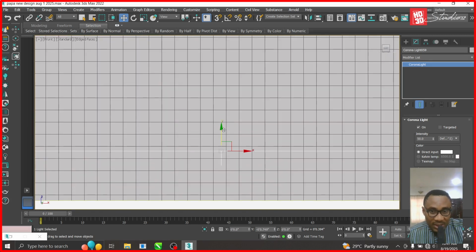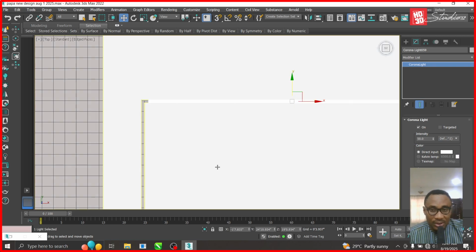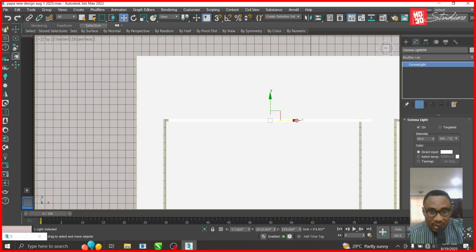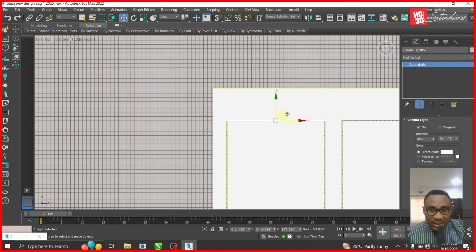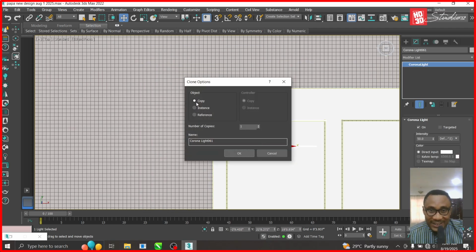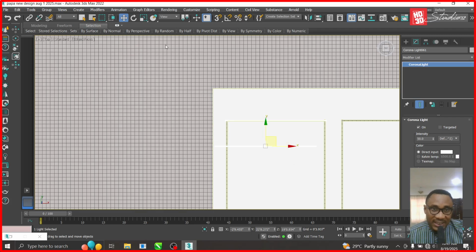The beams are going downwards as they should. I just need it to fill all the areas. Duplicate instance. The reason why I'm choosing instance is whatever correction I make to one will affect the rest.